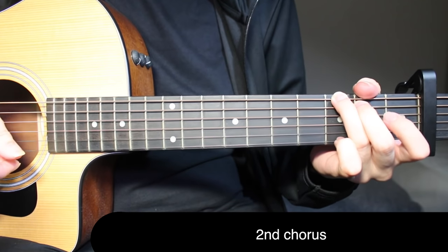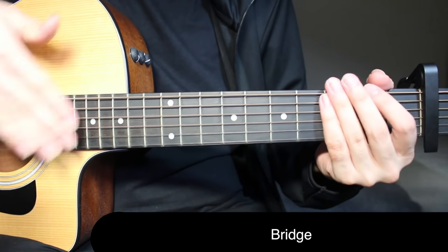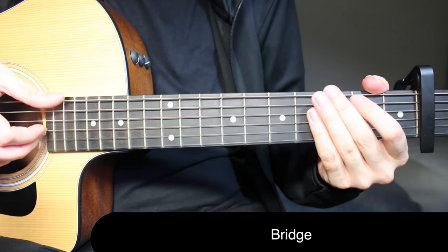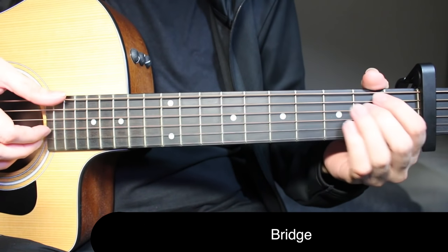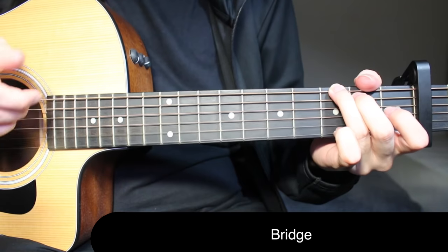Now we're going to come to the bridge of the song, right? So I hope you understand in the second chorus, we did that progression just four times. Now in the bridge, you start with A minor 7 again. So that will go like this, the bridge. So you end on G for the second chorus. Let's end that second chorus first from E minor, C, G. Here's the bridge now.